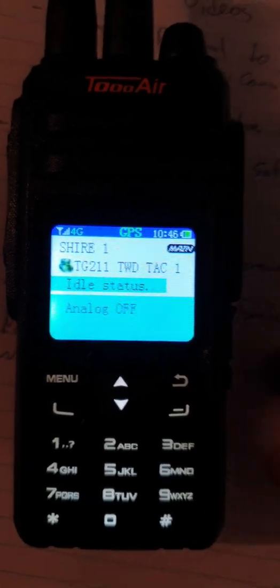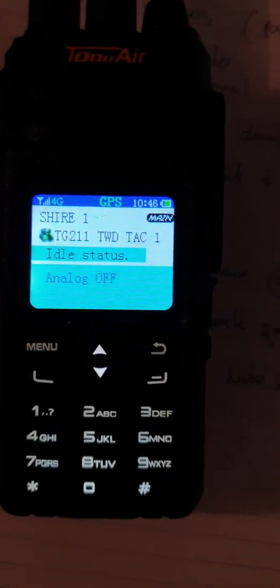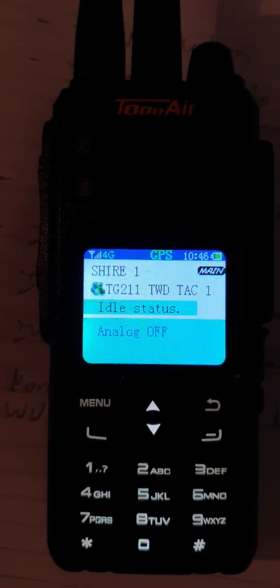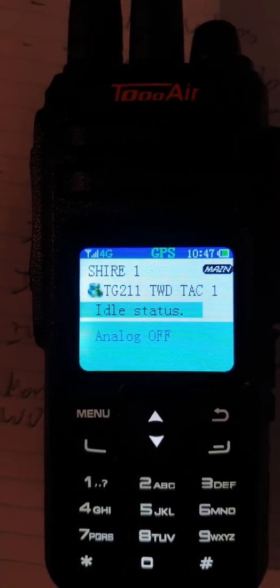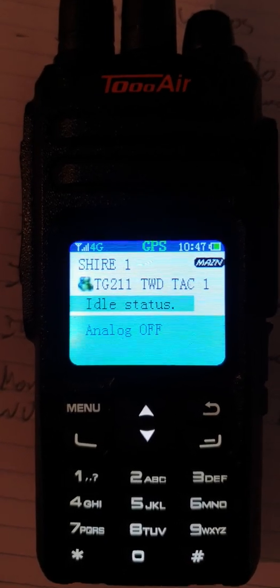So if you're out to dinner, you don't want to sit the radio on the table at the Chinese restaurant, you can have your mobile phone there. If there's an incident happening and you want to listen to what's going on, you can just get a Bluetooth earpiece, or the earpiece that comes with your phone, stick it in your ear, and no one will be none the wiser. Everyone will just think you're listening to music or talking to someone on the mobile phone. They won't know what's going on, so it's quite discreet.